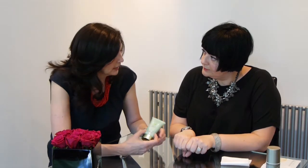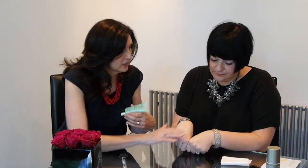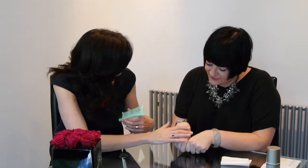And you'll see actually that it says whitening gel. Don't be worried about this. This isn't a bleaching product, it's a brightening product. It's just that in Asia, whitening is the word that they prefer, whereas here I think we prefer brightening. As you can see, Nikki's hands feel really nice. Really smooth. I like that.